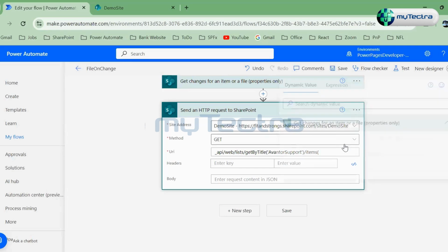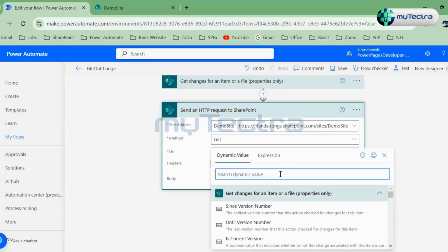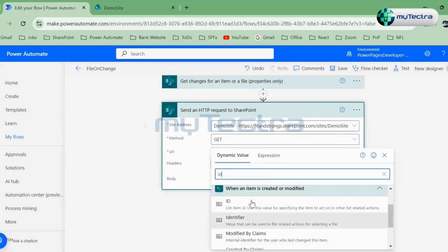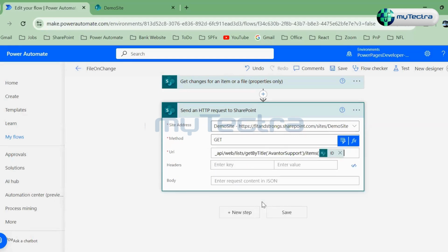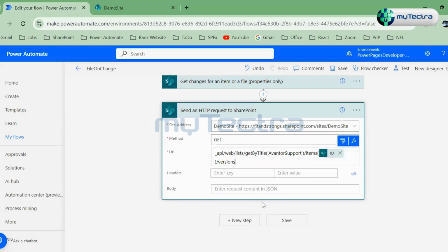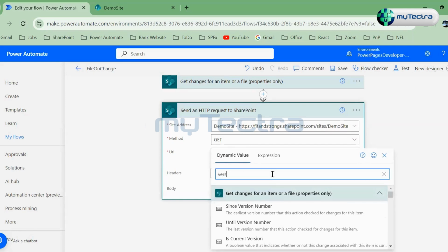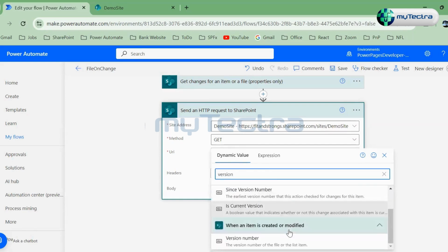For the ID, I'll be using the dynamic content. I have to pass the ID of the item that is created or modified from that particular condition. Then /versions, then the version number. This is also dynamic content. I will be getting the version number.